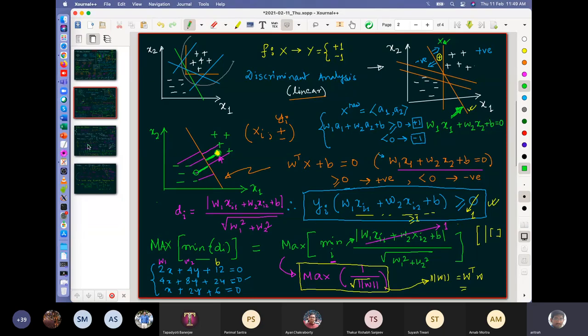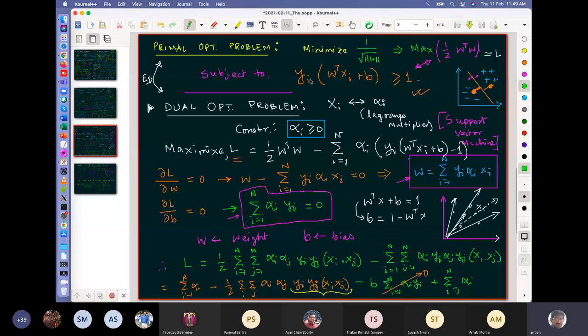So when I did it, it's a maximization problem of the same thing with a constraint, which is more than 1, because my minimum support distance is becoming more than or equal to 1. So equal to 1 rather. Every other point should be more than or equal to 1 compared to this point. So this value is greater than or equal to 1. This +1 or -1 gives me this side as 1 instead of 0.